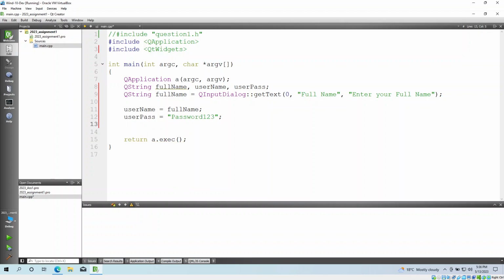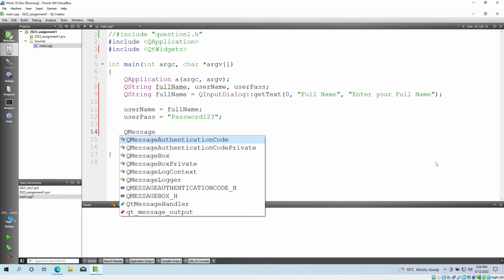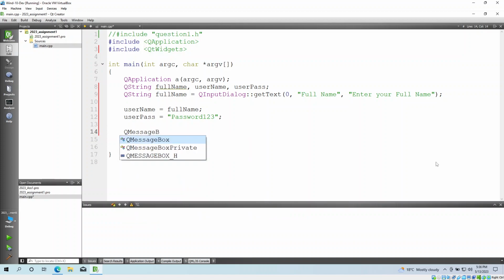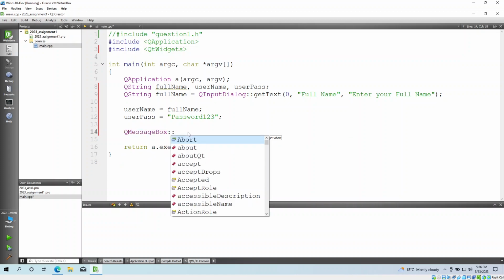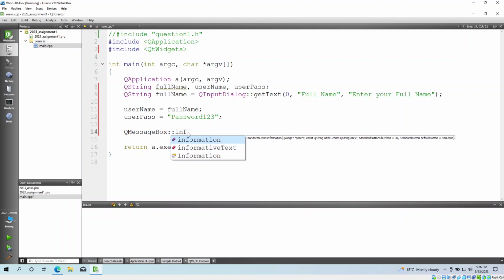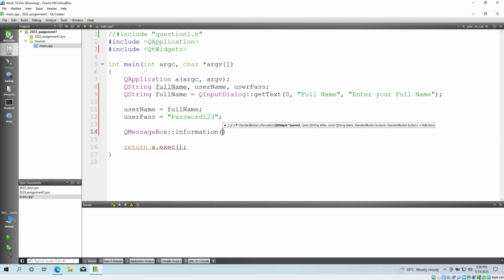Then we're going to display this information in the QMessageBox. This QMessageBox is an information message box, so we're going to just add information, and on this information we're also going to use our parent, which is the 0 option.